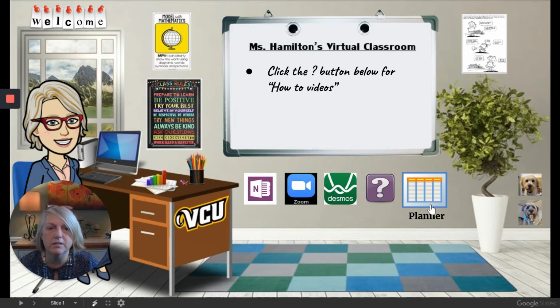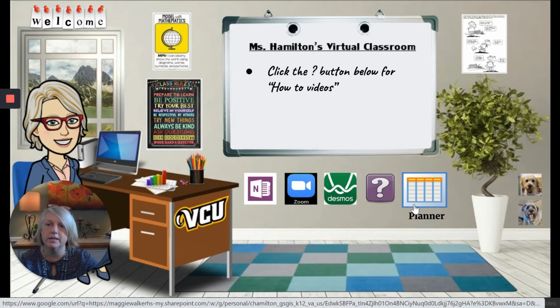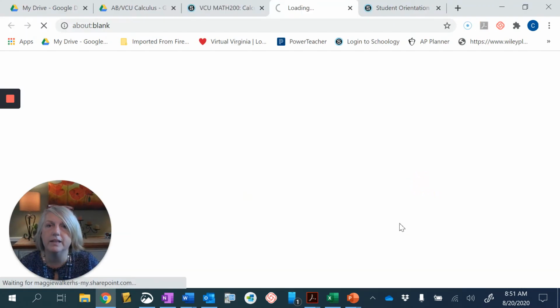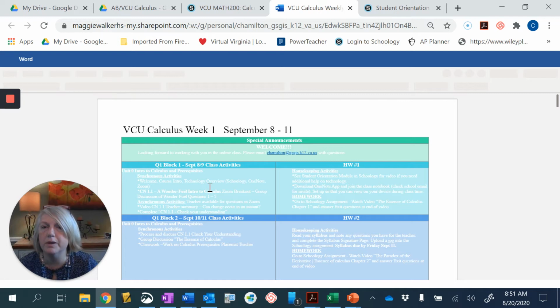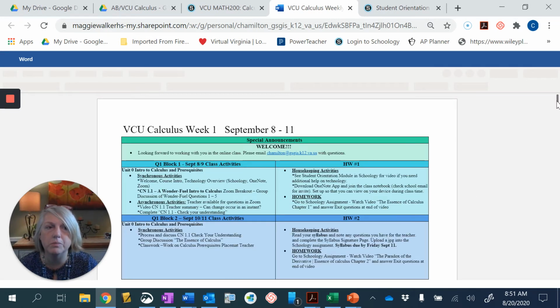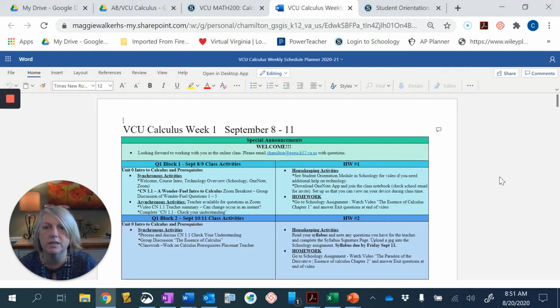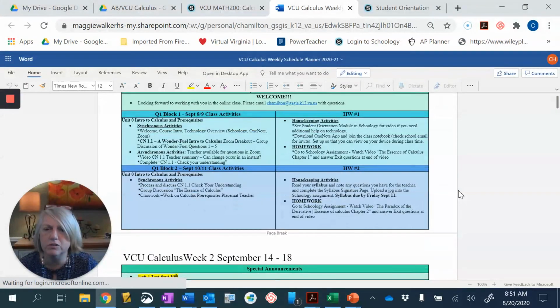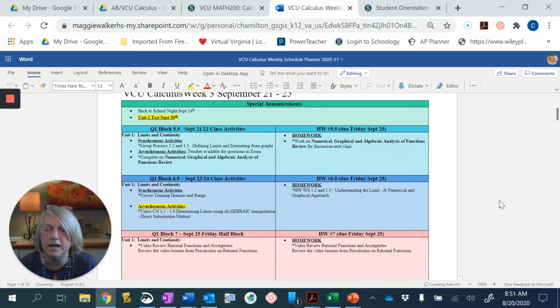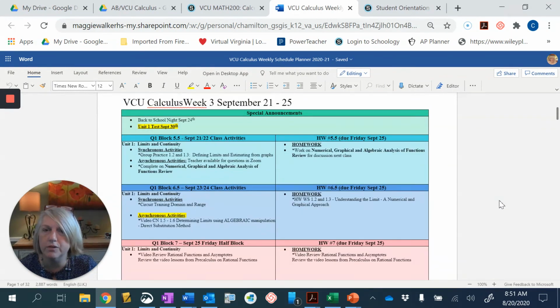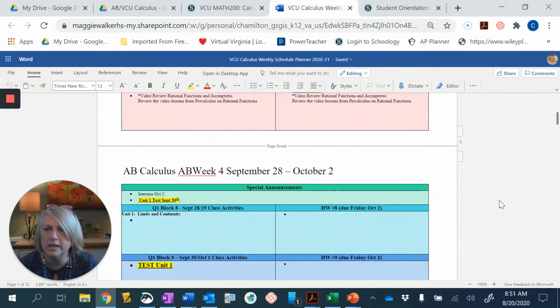The other thing that's here is a long-range planner. This is where, if you want to look out and see when our next test is, or what we're covering loosely on each day, this is kind of a long-range planner. If I click on that link, it takes you to a SharePoint file. In that SharePoint file, you'll be able to view long-term what's happening in class. You can see here that I have the first 3 weeks or so roughly planned out for myself, and then I stopped after the first 3 weeks. So we'll see where things are.